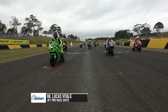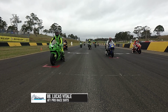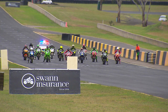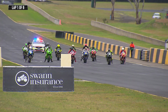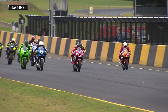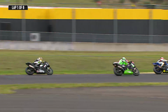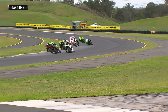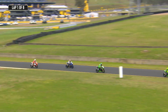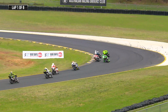In the starters' hands, all set for 8 laps in this, the 3rd and final race today of the bikehaggle.com.au Superbike. Officials have removed themselves from the starting grid. Away they go. Looks like the 46 of Simon Galloway is momentarily not getting away all that well. Our race leader at the moment, though, seems to be the number 6, the man that's won both of them so far, and that is Brendan Mcintyre, but not for long.